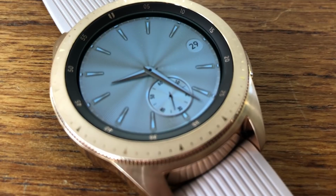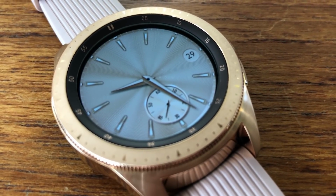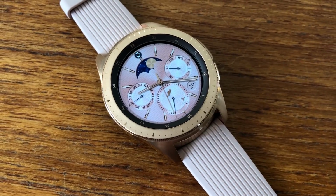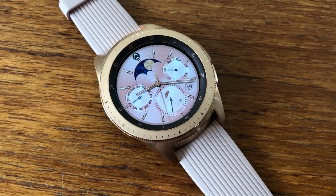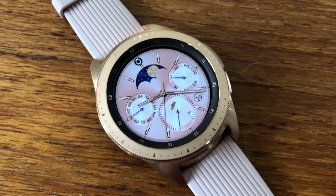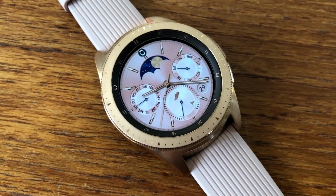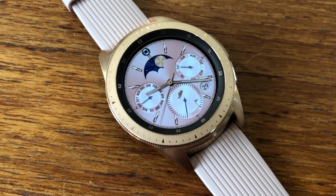The first thing I want to say about this watch is just what you can see, that it's gorgeous. The round metal casing is complemented by the soft silicone band, and the rose gold face that I chose makes it look like a high-end watch. The movement of the hands is really realistic, and the display is quite sharp and detailed, allowing the second hand to sweep realistically, even displaying a subtle shadow.